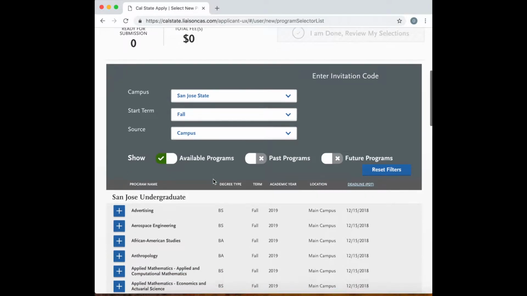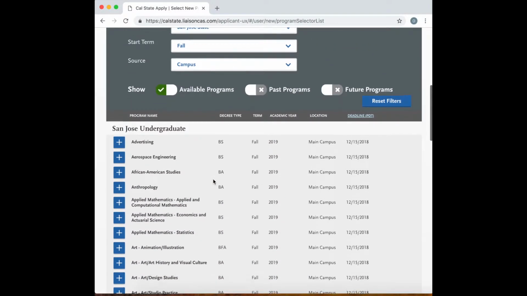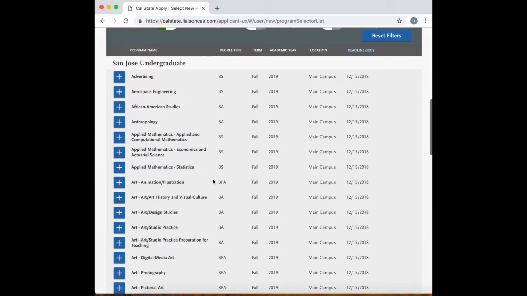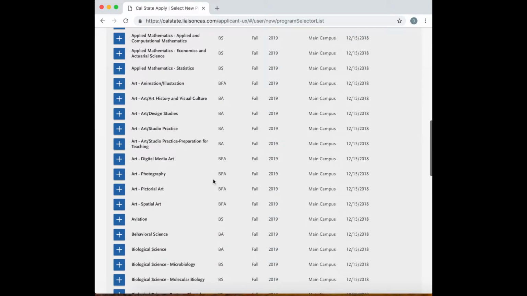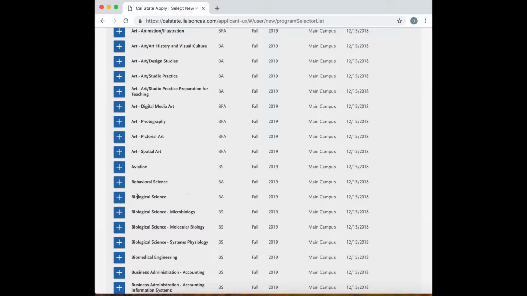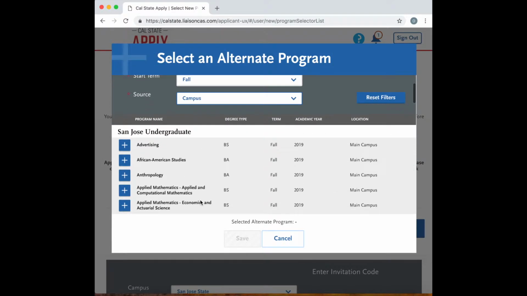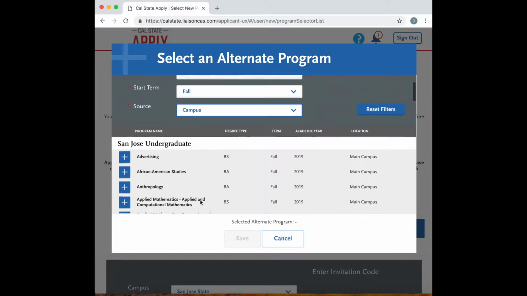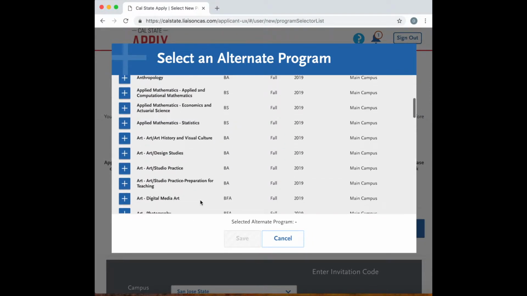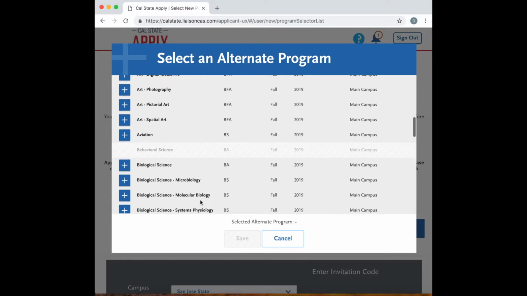And then in the bottom is all the majors that they have at San Jose State. So whichever major you're interested in applying. Art, behavioral science. For this example, I selected behavioral science. And then some schools will let you select an alternative program.